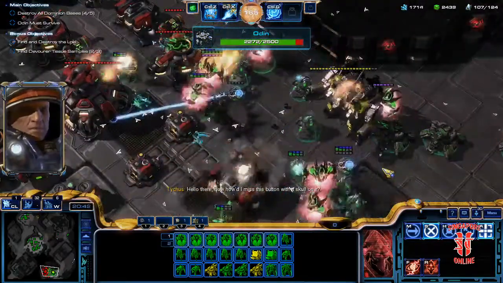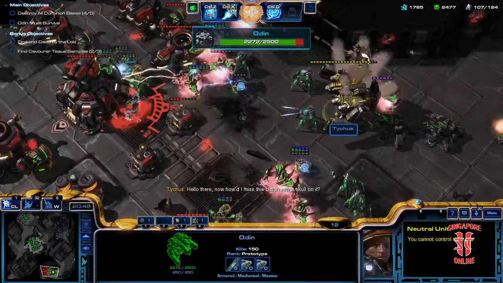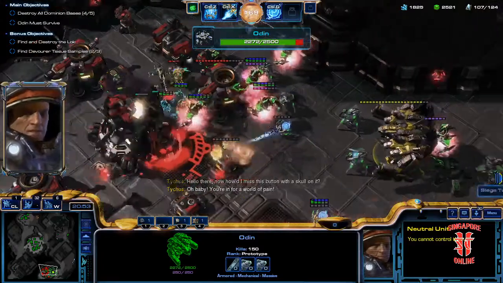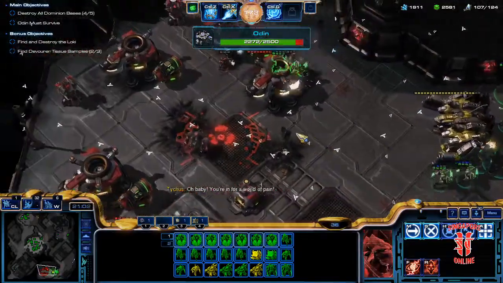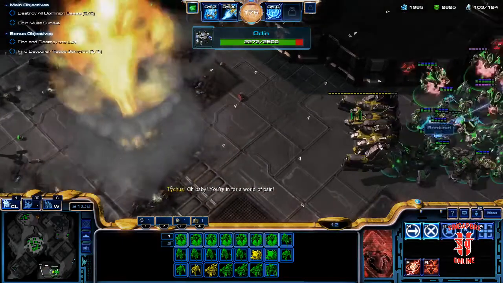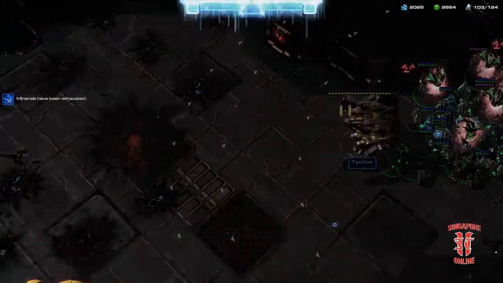So basically, the story of this map is Tychus wants to steal the Odin, which is his big robot, and I'm getting my forces out of here. There's a thing about the Centurion. Oh boy. He took out two of our own. But we won.